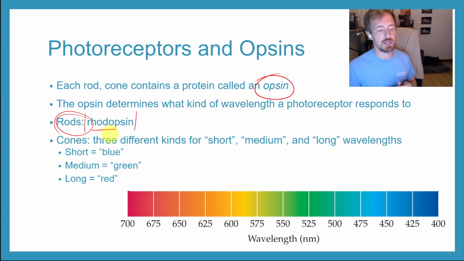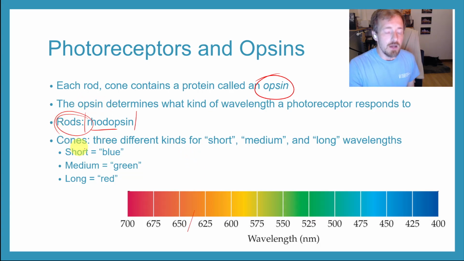That's why whenever it's really dark outside and somebody shines a bright light in your face, you lose your night vision, because that rhodopsin has now been broken down because of the bright light, and it takes about 25 to 30 minutes for that rhodopsin to slowly recombine and power that cell again.